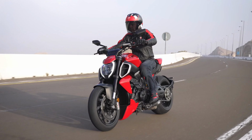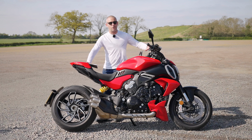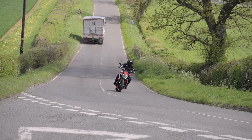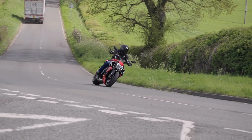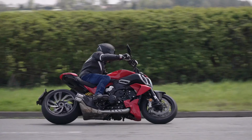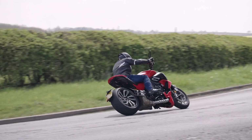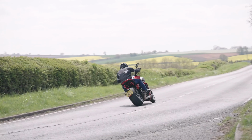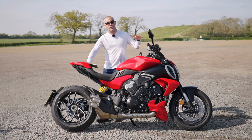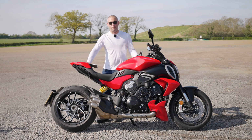One thing I will say is that the length of the bike, the weight of the bike and the geometry of the bike means that even on perfectly dry roads with decent tarmac, it's very easy to overpower the ABS and have the ABS chirping in at the front end when you brake very hard into corners. You can dial into the dash, you can turn it all down, you can reduce the ABS intervention if you want, just like you can with the traction control, the wheelie control and all the rest of the electronics that the bike has got. But I did find that the ABS was overly intrusive, and we were riding it in sport mode, so I thought the ABS was set just a little bit too high for most people on most roads.